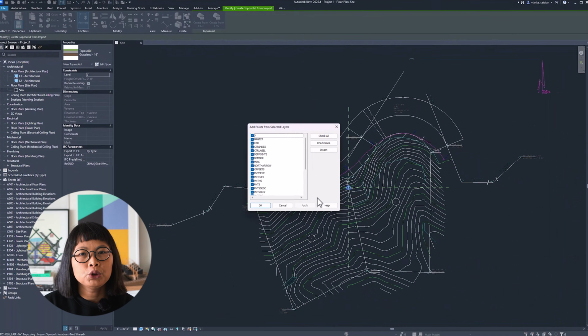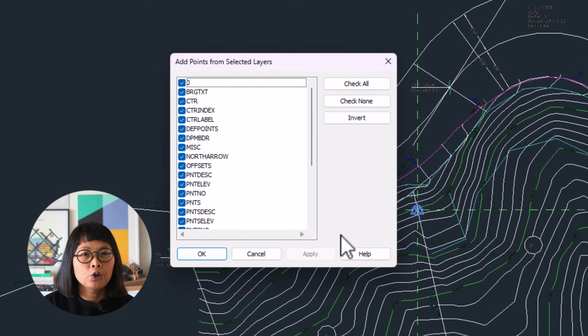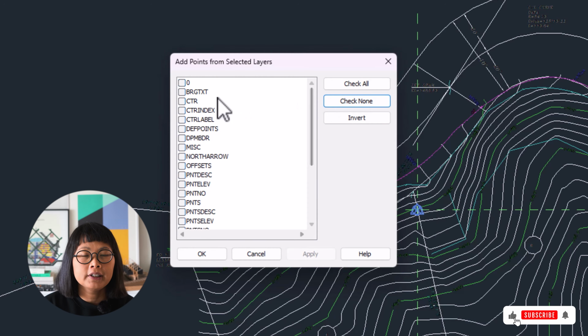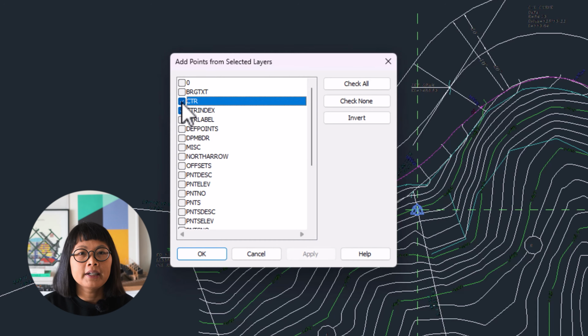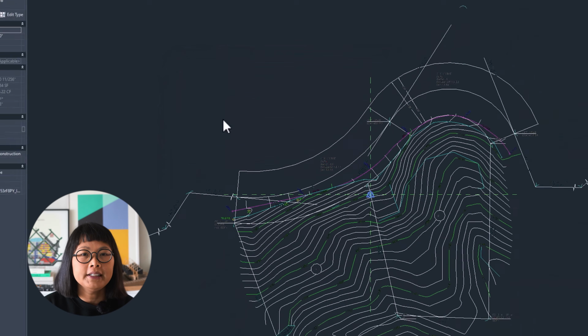Revit will prompt you to choose which layer to use for the elevation points. Let's click Check None to deselect all the layers, then check the primary contour layer, which is CTR index, and then the secondary contour, which is CTR. After you're done, let's click OK, and then Revit will generate the toposolid from the contour data.